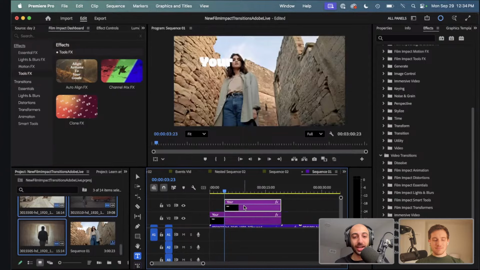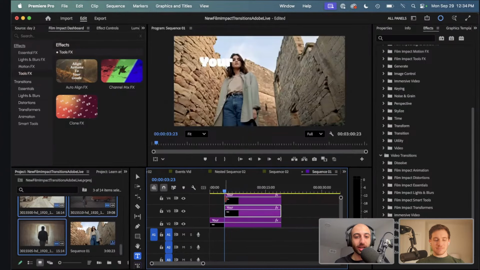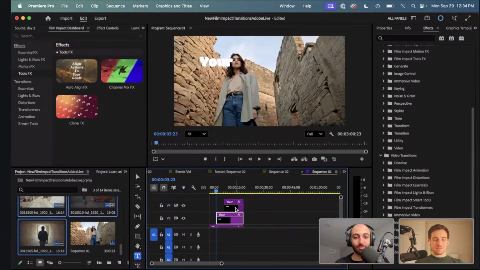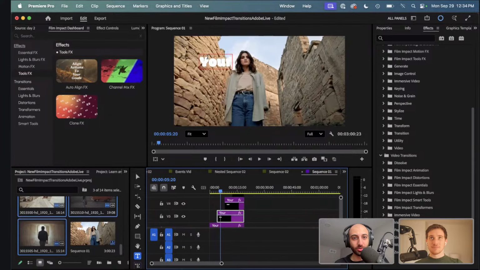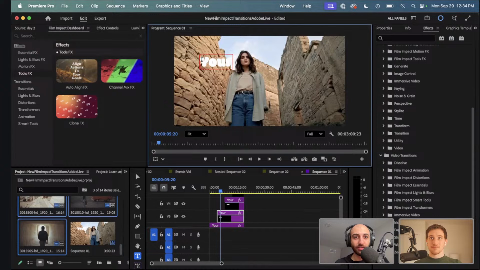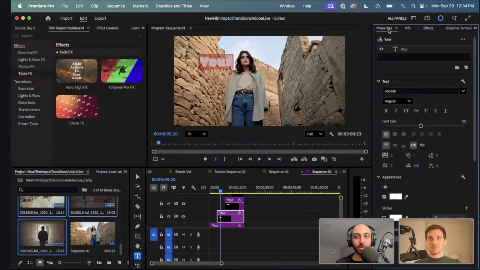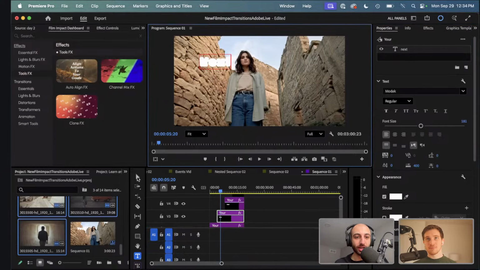But yeah, so all I did was duplicate the layer, and what I'll do is make each one come in at a staggered amount of time, and I'll also change the position and wording of them. So you can imagine a narrator voicing over, your next adventure is waiting. The first one will be your, and in the second one, we'll make that next. If I highlight this text and go to the properties panel, this is where I can adjust everything about it. So I'll do next, and I'll grab the move tool and move it. These all kind of put them in the environment around the subject.